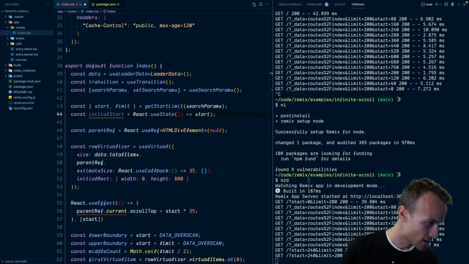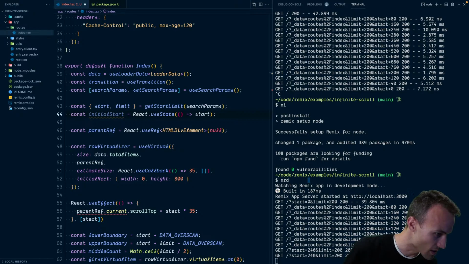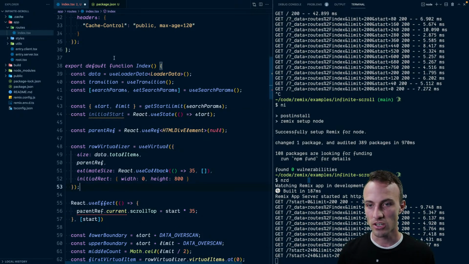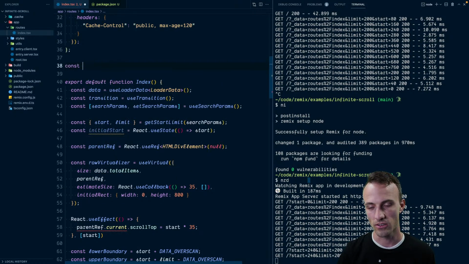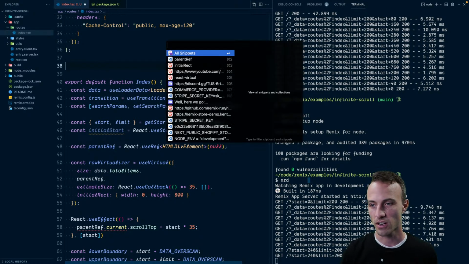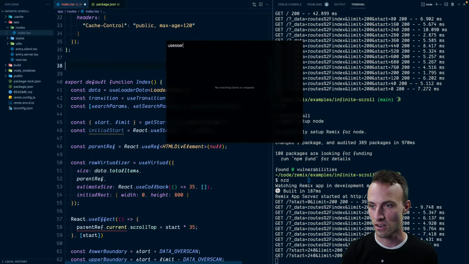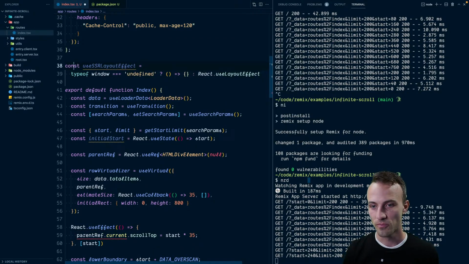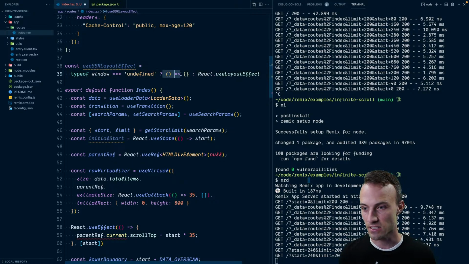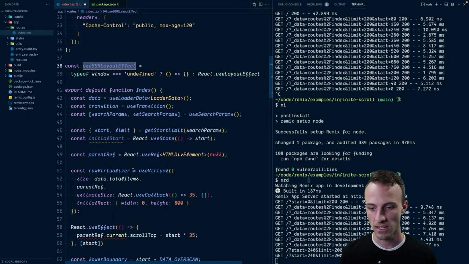Hey there, Ryan. He's saying you'll want to use layout effect when you... Yep, that makes tons of sense. So here's how you do SSR layout effects, because this is running on the server. Use SSR. Actually, you know what? I've got it in my clipboard. Use SSR. There it is. So you say type of window is undefined. Well, in that case, our hook does nothing. It's just a function. Otherwise, it's use layout effect.